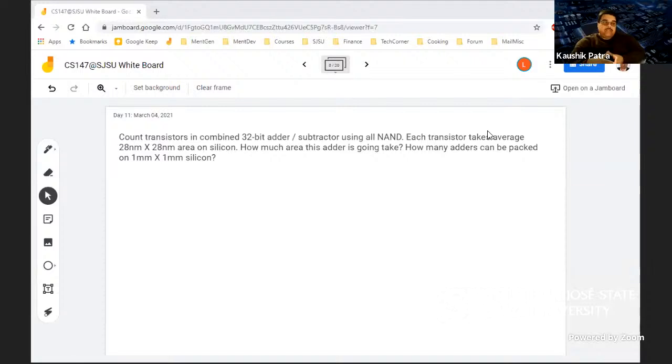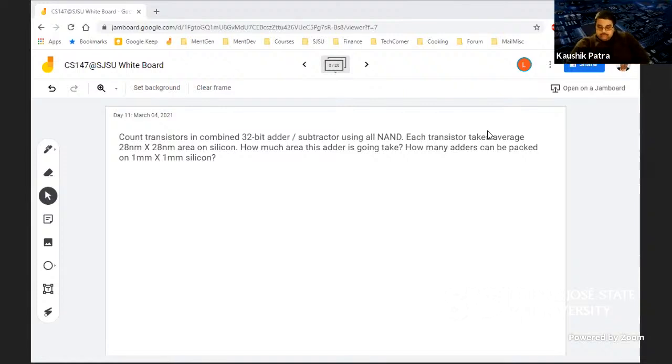And a little bit of a twist on the other side of the problem: how many adders can you pack within a 1 millimeter by 1 millimeter square of silicon? These adders are real electronic circuits that can be imprinted on a piece of silicon. They are in fact in your processor, the chipset, whatever you are using. We need to determine how much area each adder takes, and given a space of 1 millimeter by 1 millimeter silicon, how many adders you can pack onto that piece of silicon.